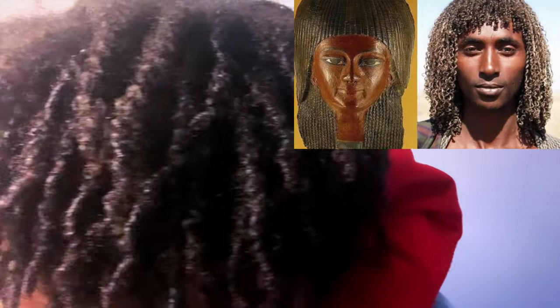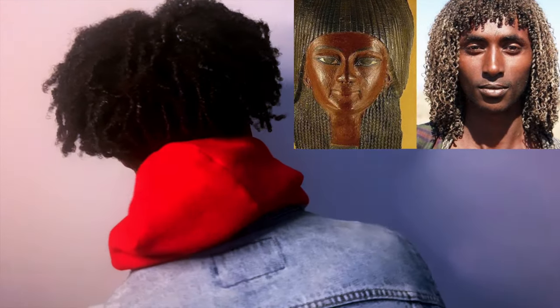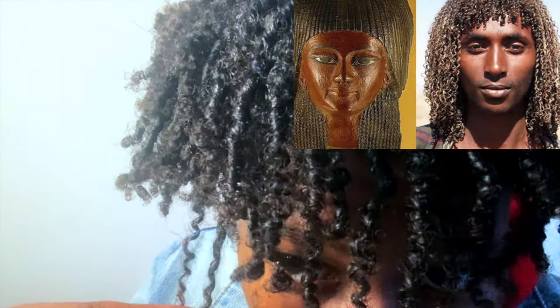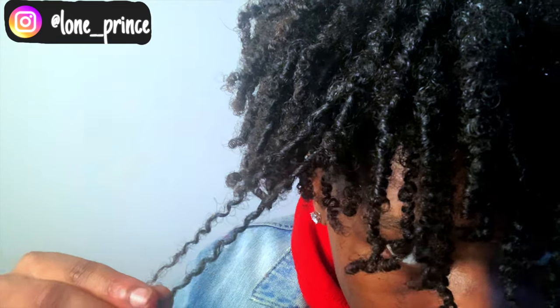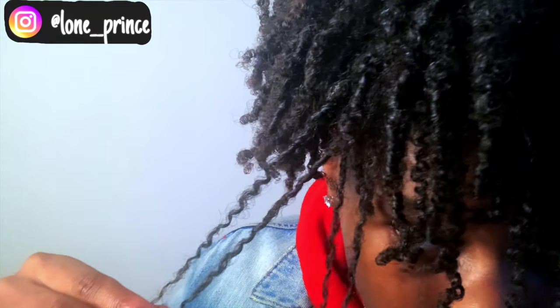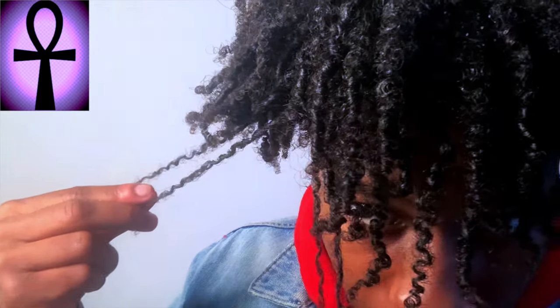When I do this style, I'm always reminded of this one picture that I always see of this ancient Egyptian and then a modern day person from that side of the world that has their hair that way, and that's the end goal for real. We're trying to get back to the roots and get back to the original. That's part of why I wear the ankh too, but that's a different story.